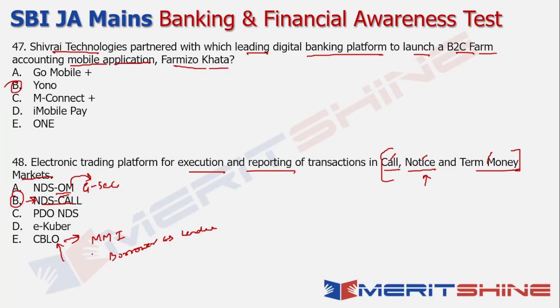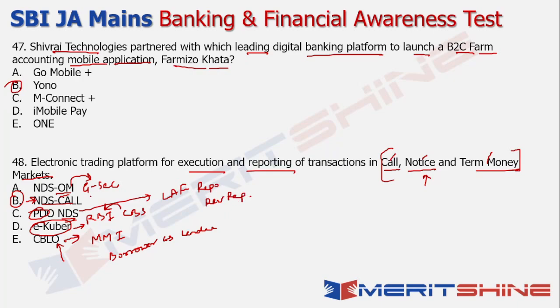Now, G-Secs are again issued through auctions conducted by the Reserve Bank of India. The auctions are conducted on the RBI's electronic platform, which is called eKuber, the core banking solution platform, or the CBS platform, of the Reserve Bank of India. Now, talking about PDO, PDO is a department of RBI, which is the Public Debt Office, and NDS is the negotiated dealing system. So this is the entity through which erstwhile all your LAF, repo, reverse repo transactions used to happen, right? So that is your PDO, NDS, that is the platform, right?